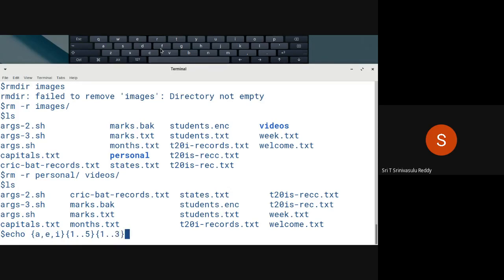So what it does is, now if you see AEI, the first set contains 3 characters, second set contains 5, actually 1 to 5, so third one contains 3, 1 to 3. The total number of words that it generates is a multiplication of all of them actually.